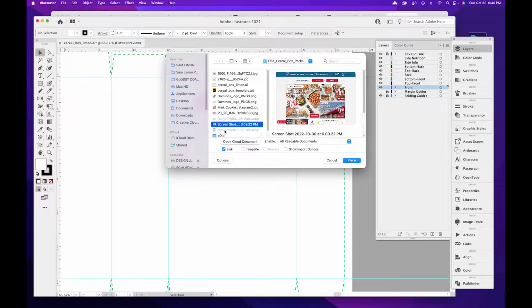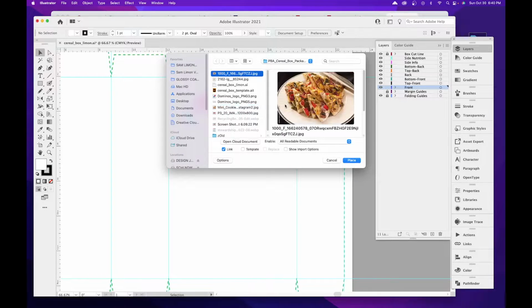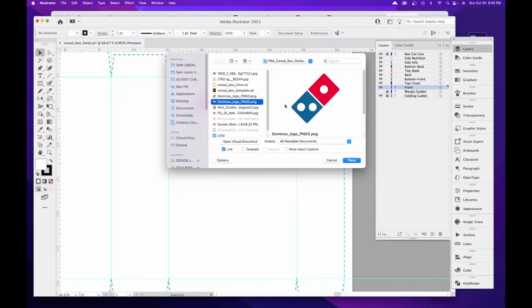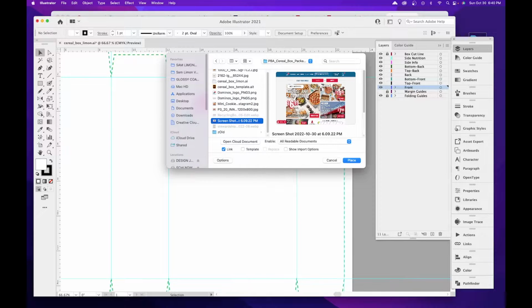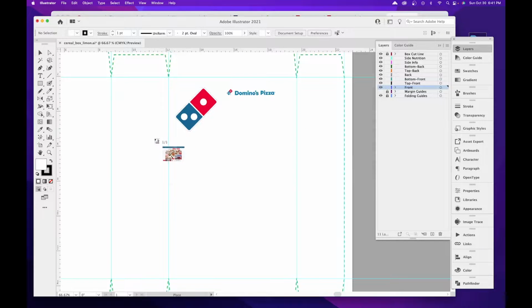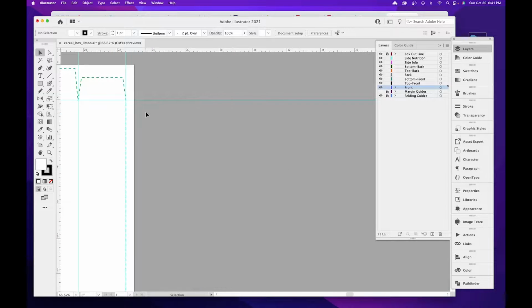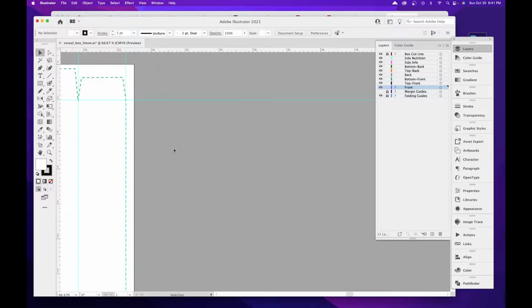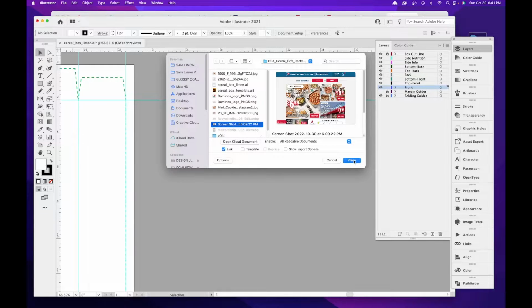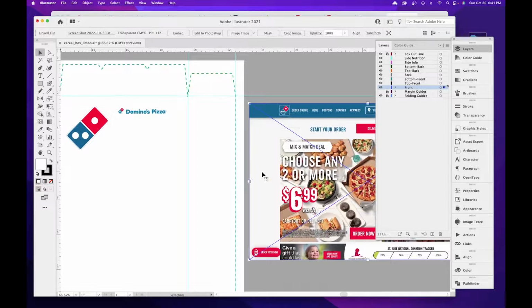Actually, I don't believe that the box was a screenshot, so yeah, it was not. I'll go ahead and bring in the website though. So let's click on Place, and I will click and drag. Let me undo that, click and drag over here on the outside. So File, Place again. Take that screenshot, make it a little bit bigger, that way I can have things to reference.